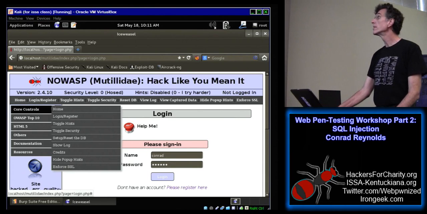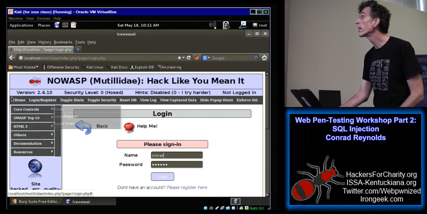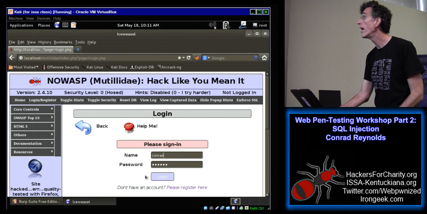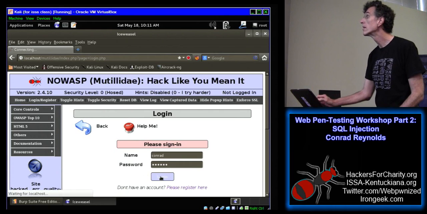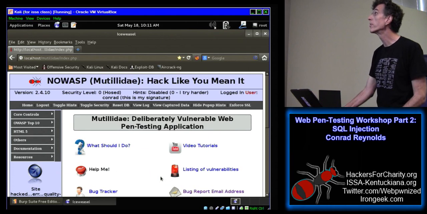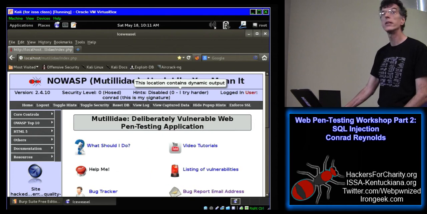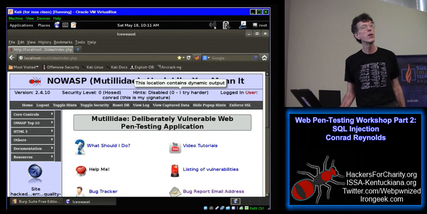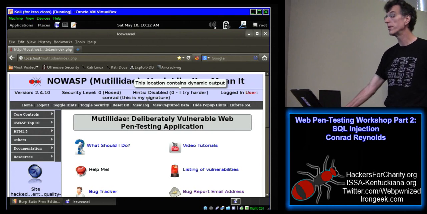All right. To start out, I've got a logon ID set up, so I'm going to go ahead and be logged in to Utiliday, and when you are logged in, you'll see it up here at the top. Your ID and your signature will show that you're logged in.